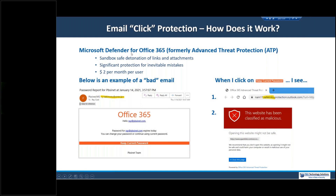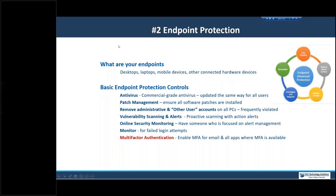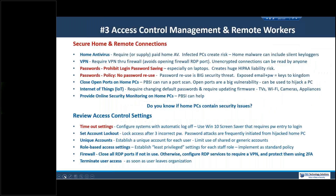Click protection with Microsoft 365 — I mentioned this: if you make a bad click, this is the message that comes up instead of receiving malware. It's an important tool, and hopefully each of you are using it. To summarize endpoint protection: you want antivirus, patch management, administrative controls, vulnerability scans set to run, online security monitoring, and multi-factor authentication for users for applications they use.